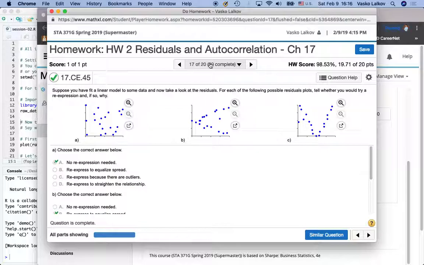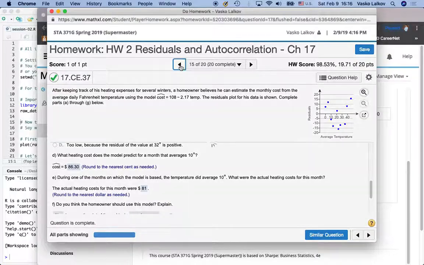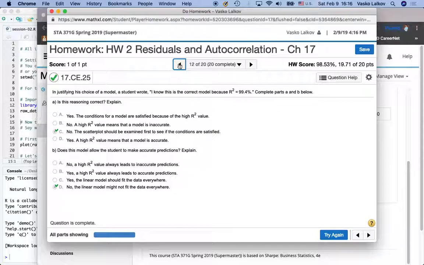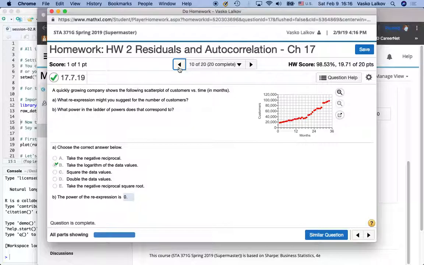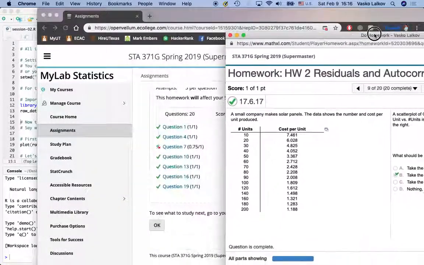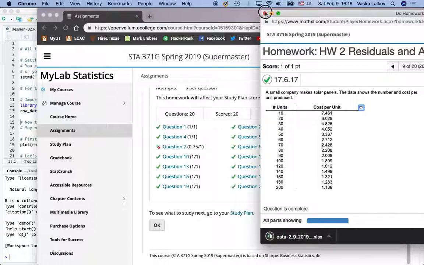For any question that has a data set, you just have to open the dataset and then click the small Windows sign. Here, for example, in this question in the homework, you can open the dataset by using this here, and then click Open in Excel, and this will download the Excel version of that file.